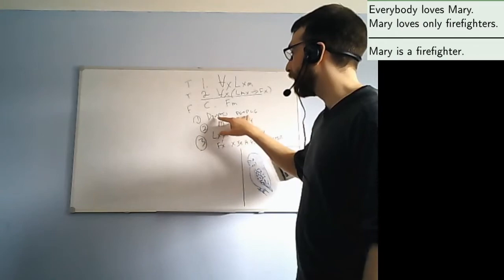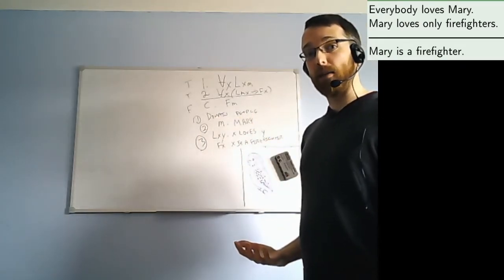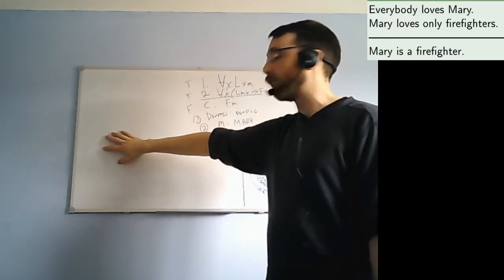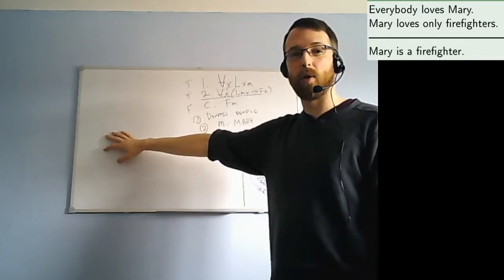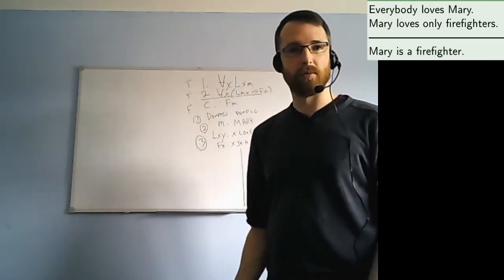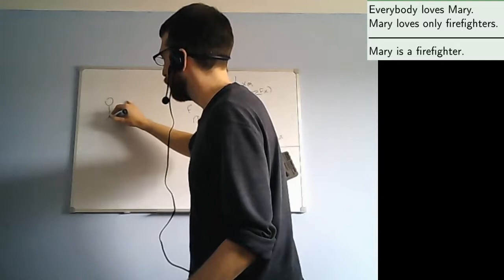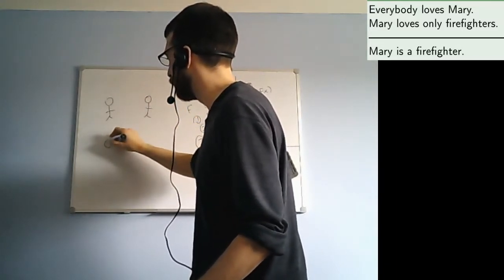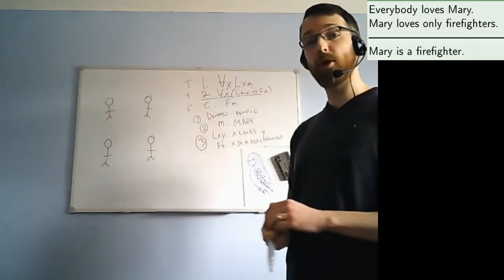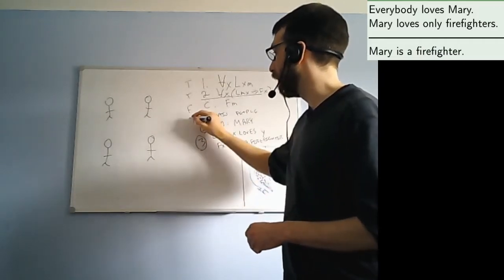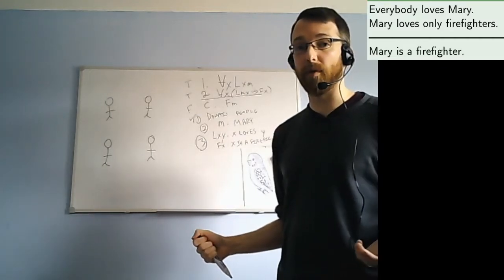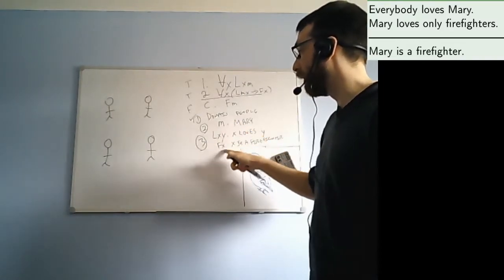So if I want to say, here's the domain in my interpretation, I just draw in my diagram. I'm going to use this area to draw my interpretation. I draw some number of points or dots, or if you like, little stick figure people. Let's say there are 4 people. It seems like a reasonable number. So here's a person, here's a person, here's a person, here's a person. Okay, there's my domain. I have answered question 1. Who's in the domain? Those 4 people. I don't know anything about them, but I know there are 4 of them. I'm about to tell you information about them by means of names and predicates.